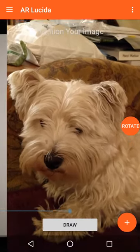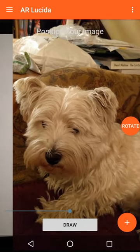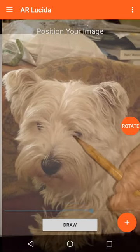So what we're going to do is, and this is also another weird bug that's going to be fixed soon, you'll notice the slider, which controls the opacity, is at 50%, but the image is just completely solid. So what I'm going to do quickly is if I just touch it, it updates it. And you can use the slider while you're in this view, maybe to get things better. I think I'm going to scale the picture up like this.